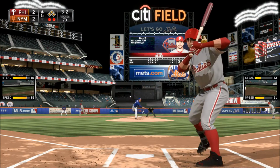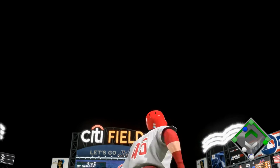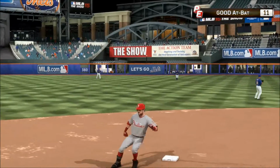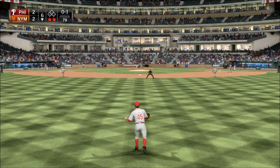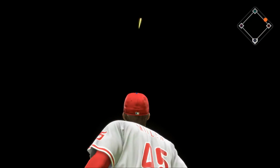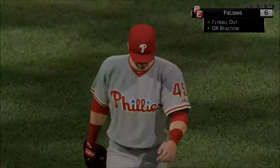He thinks he's right. 3-2. I still got to work a corner. Not just going to throw it right down the middle and grab a strike. Can't be a giveaway pitch. And he'll get there in plenty of time to put this one away, and that so far. Now the 0-1 is swung on and lifted out to straightaway center field. Miller is there, and he'll make the catch to retire the side.